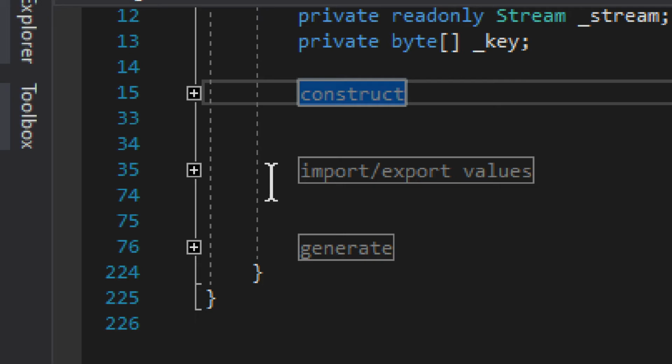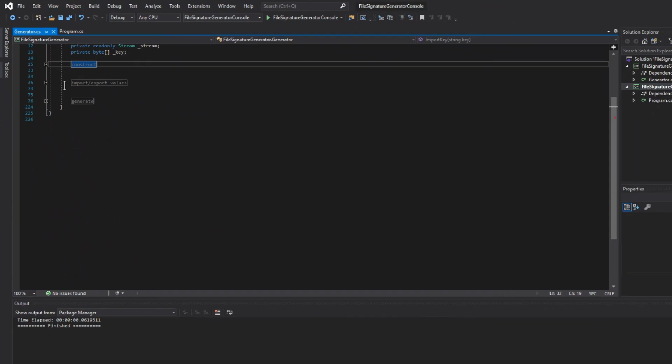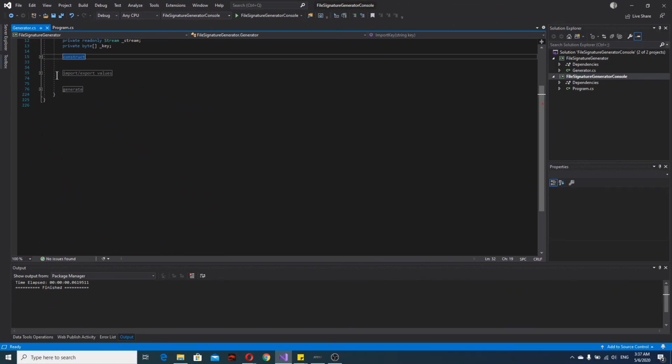Now I would say in general you shouldn't really abuse them if you have only a few lines of code, although depending on the program these sections are truly useful. And again, they start with region, the word region, and they end with endregion, one word.